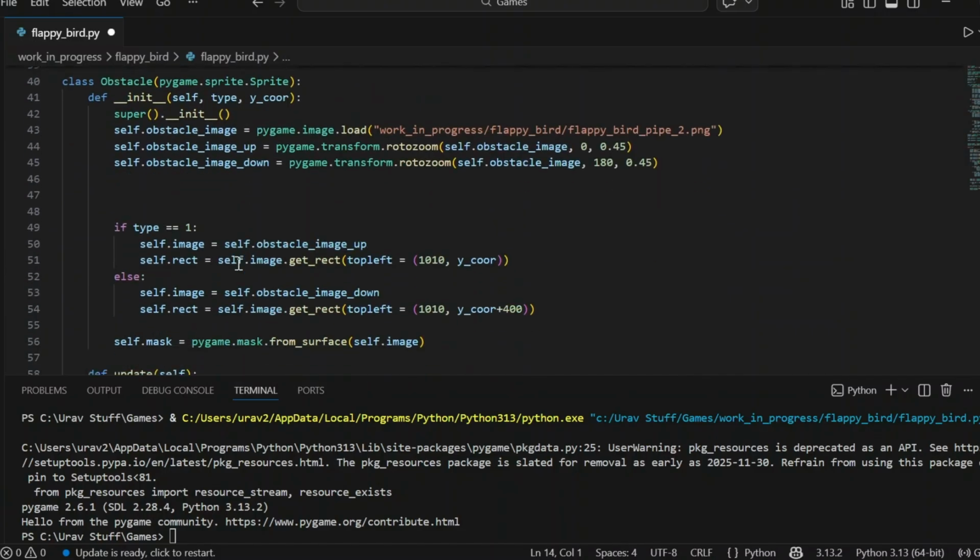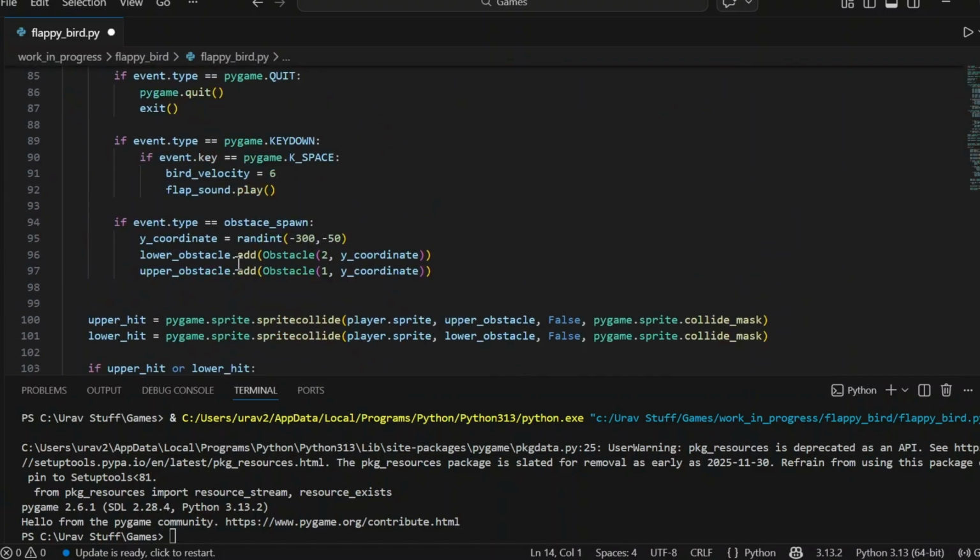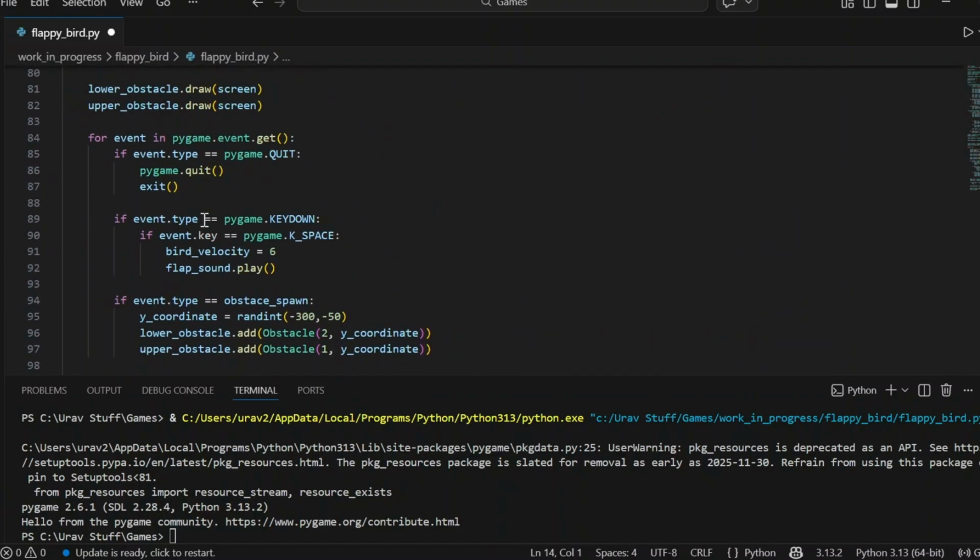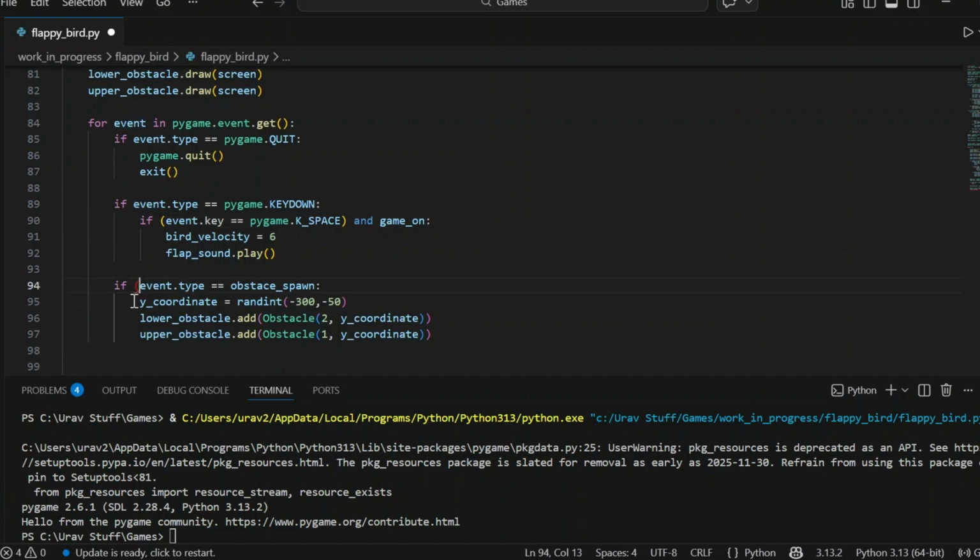The first thing we can do is down here in the events panel, if event.type equals pygame.KEYDOWN, and we also want to check if our game is actually on. So and game on, then only the jumping will work. Same thing with the obstacle spawn, and game on.